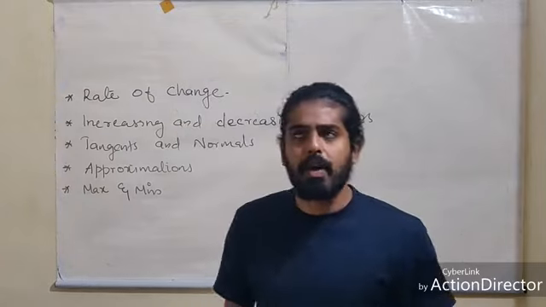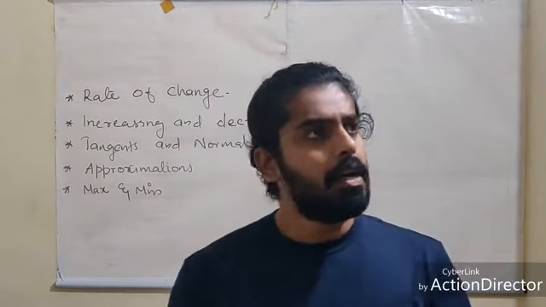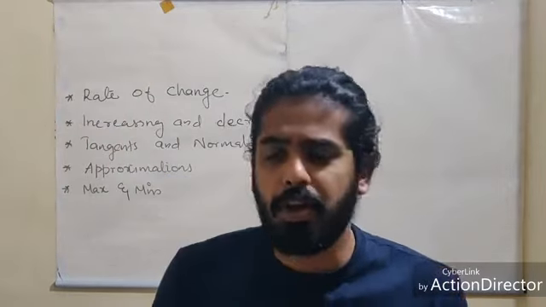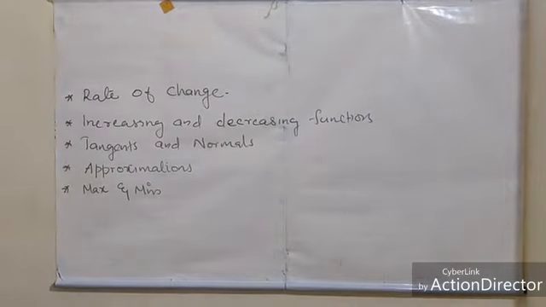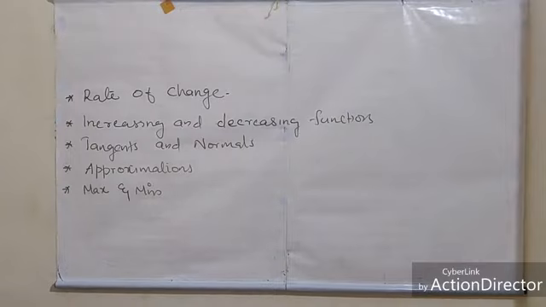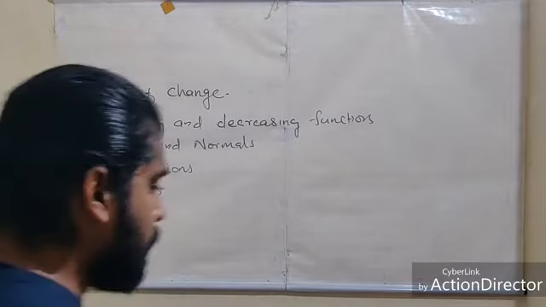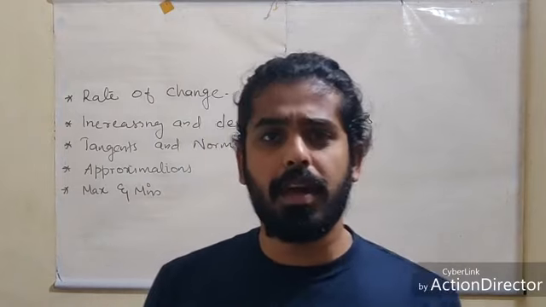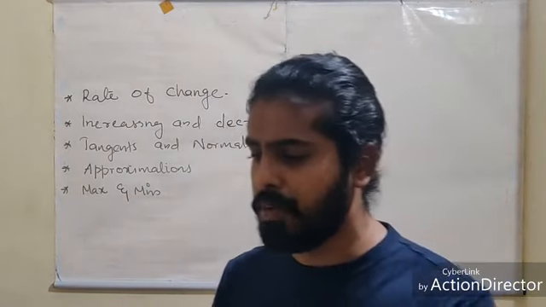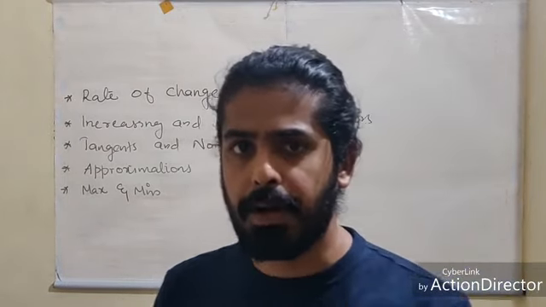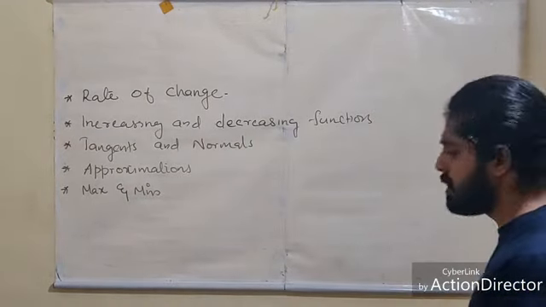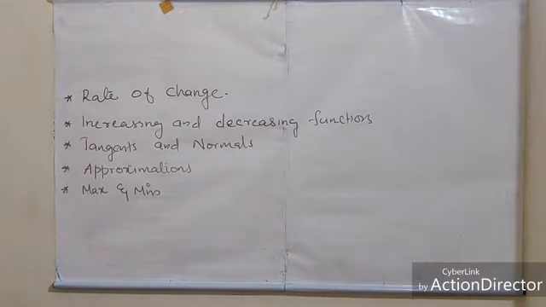In application of derivative, that function may be the volume of a sphere, the volume of a cone, the displacement of a falling object, the displacement of a moving car, or the profit or total revenue of a business firm. Okay, that function may be anything, like I told you. Next is increasing and decreasing functions.